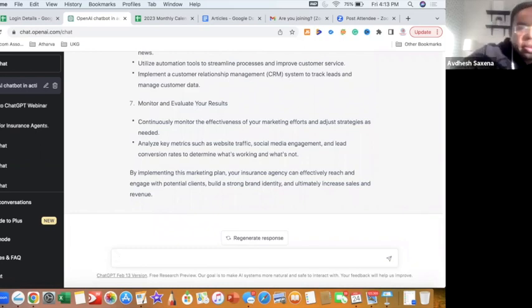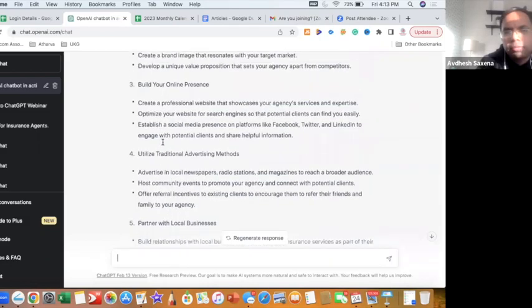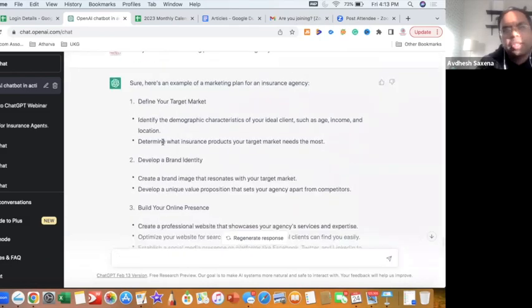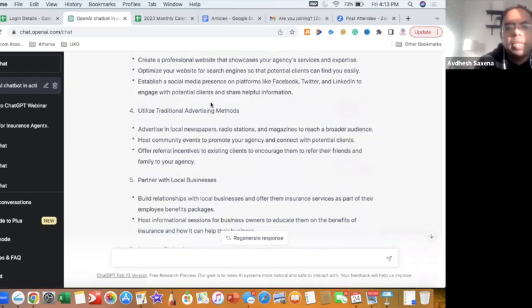But here it is able to provide you content which you can use as an initial template or structure, which you can refine as you go. So yes, if you have to create a marketing plan, you have to define your target market and brand identity and all those things.